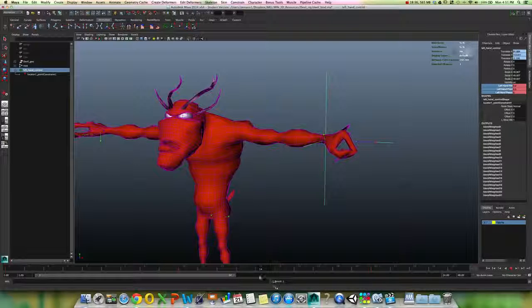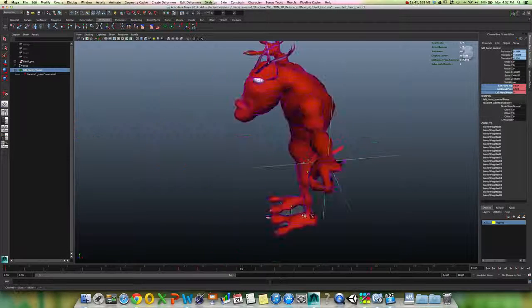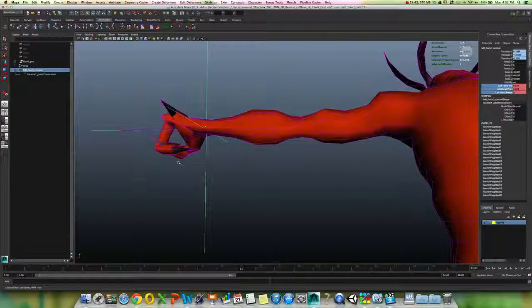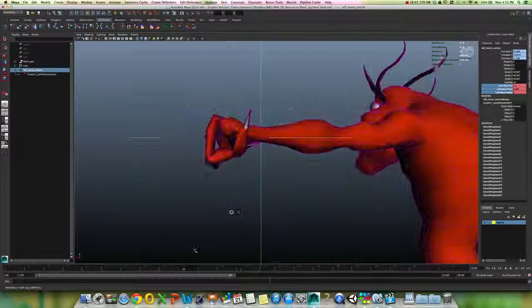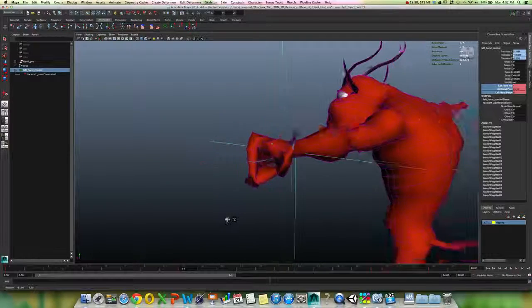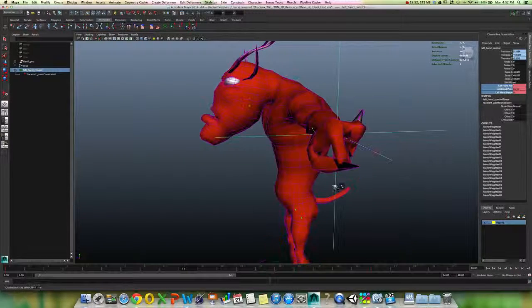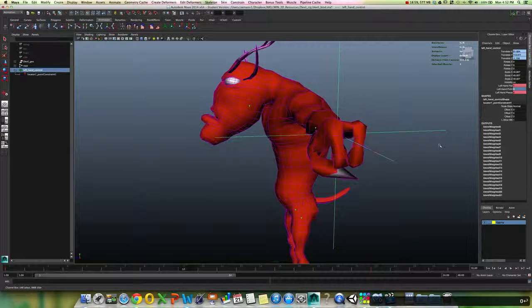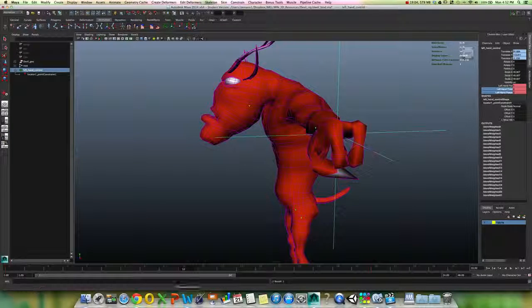And you'll notice here, when mixing and matching these, you see how we get a little bit of a problem here. Sometimes this is problematic, and what's happening is the value, let's go back to frame 10. Sometimes when you mix and match these, especially when you deal with joint rotations, it does some pretty bizarre things. So it probably is a little bit better idea at this point. And what I probably forgot to do is make sure that at this frame 10, the point is set to 0. So let's just go key selected there. So fist, and there we go.